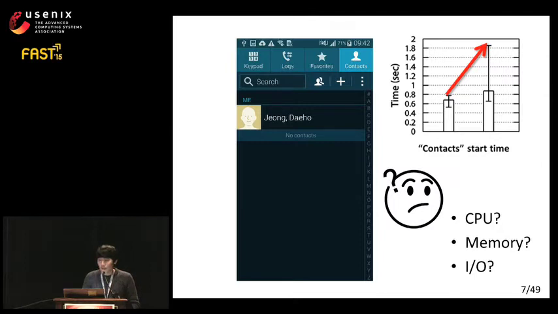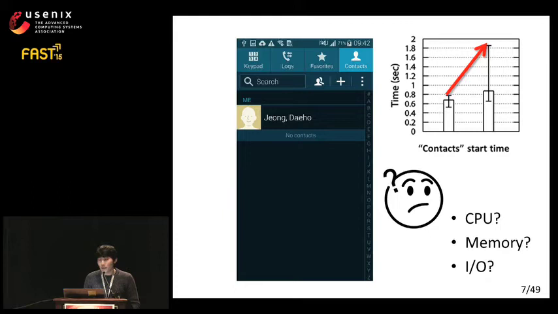Through our extensive investigation, we found that most of the file system calls of the Contacts app experience a large amount of unexpected delay under heavy I/O pressure. And surprisingly, the root cause of this delay turned out to be asynchronous I/O, not even synchronous I/O. We chose to call this asynchronous I/O Quasi-Asynchronous I/O.